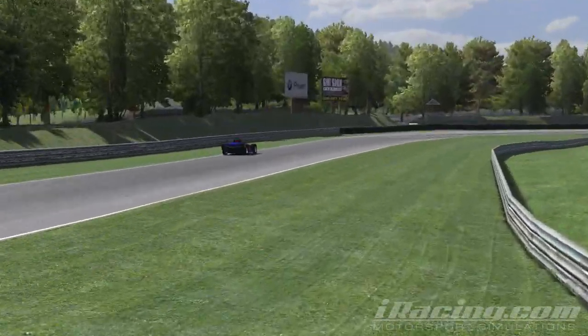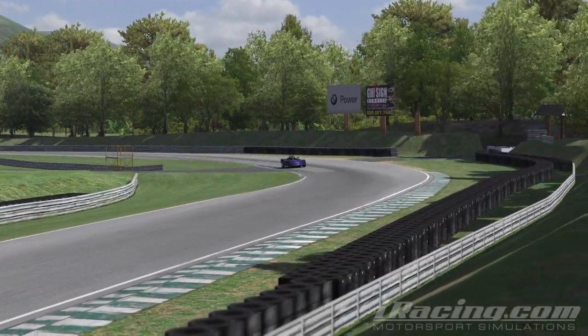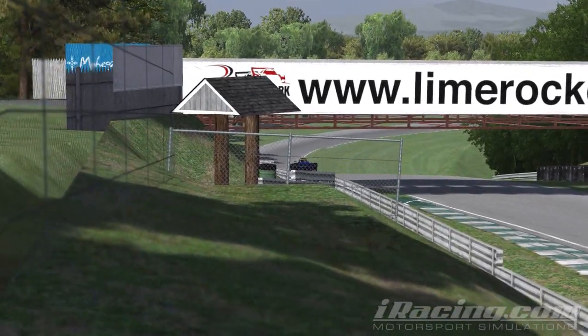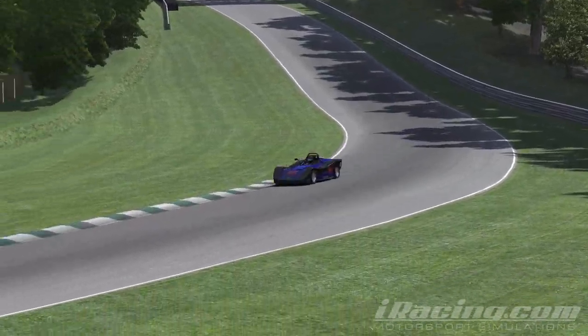I'm going to show you 3 laps in sequence from towards the end of a practice race: a 1:00.226, a 60.259, and a 60.003. All 3 are on the baseline setup.